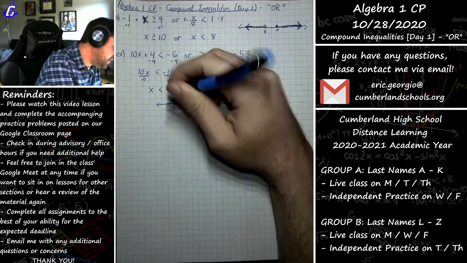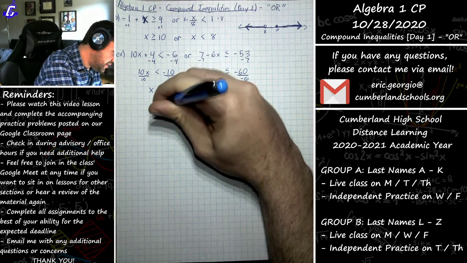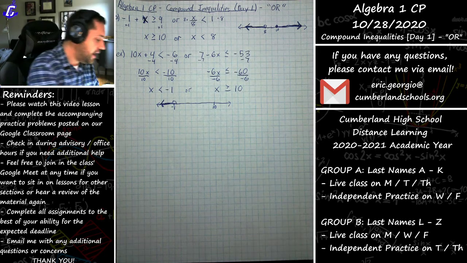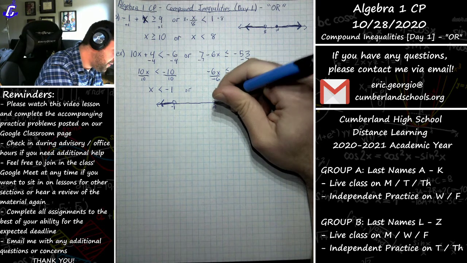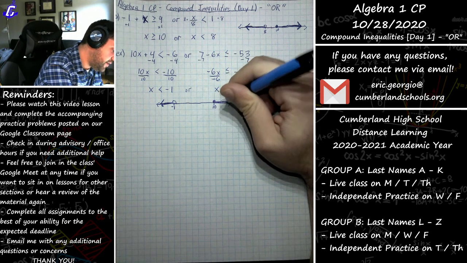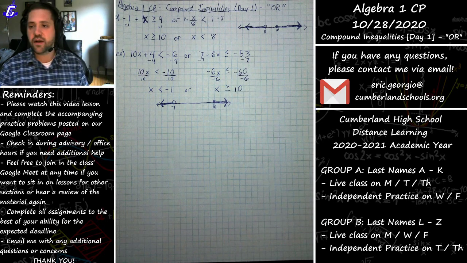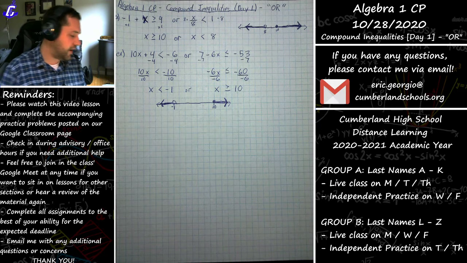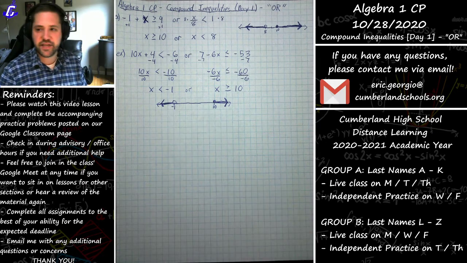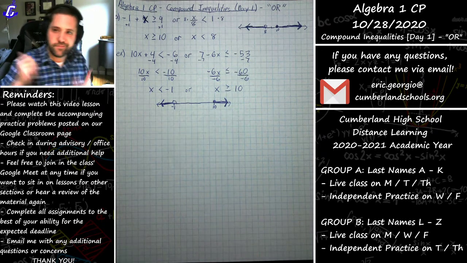But I'd be happy with this if my x value is less than negative 1, which means we're going to include all that stuff on my graph. And I'd also be happy for all the x values greater than or equal to, so that's why I'm shading in the circle there, greater than or equal to positive 10. Okay? So our graph would look somewhat like that. All right, these values, I would not be happy with those because those don't satisfy either of these conditions. But as long as this is true or this is true, we're good.